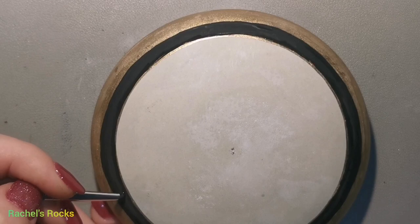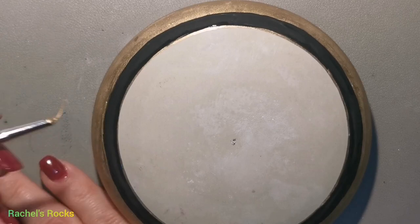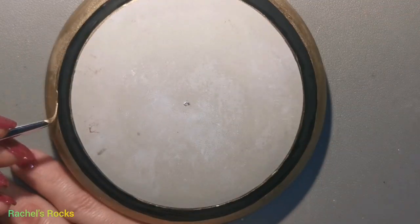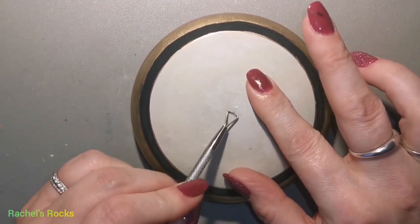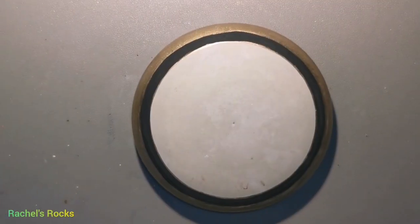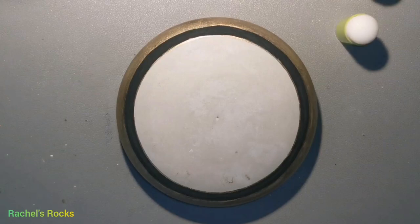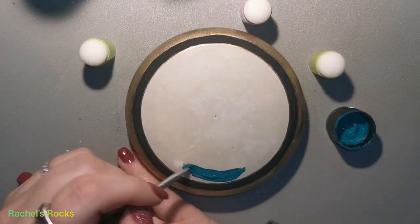Just ignore all the time that I'm spending on this area. I'm going to use this time to tell you how much I've missed you. I'm also going to be using a medium called crackle medium — you can buy it online, at Michael's, Joanne's, maybe even Walmart. I just scraped off that center bump because I don't really need it. I'm not doing any kind of dotted work in a symmetrical design like a mandala, so I just got rid of the bump. You can sand it off using a little nail file.